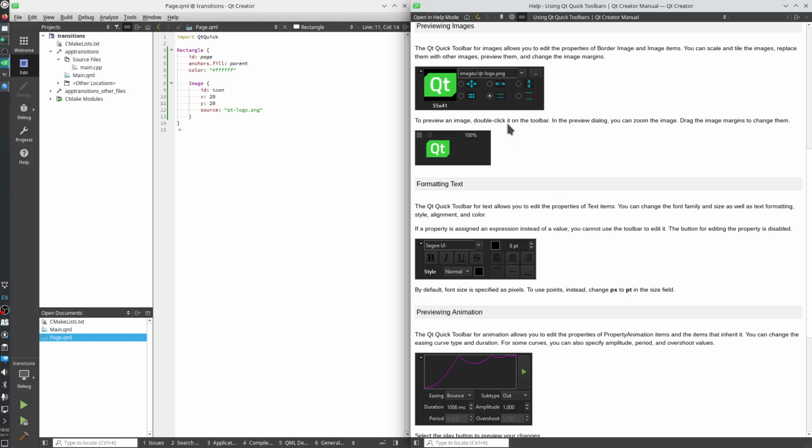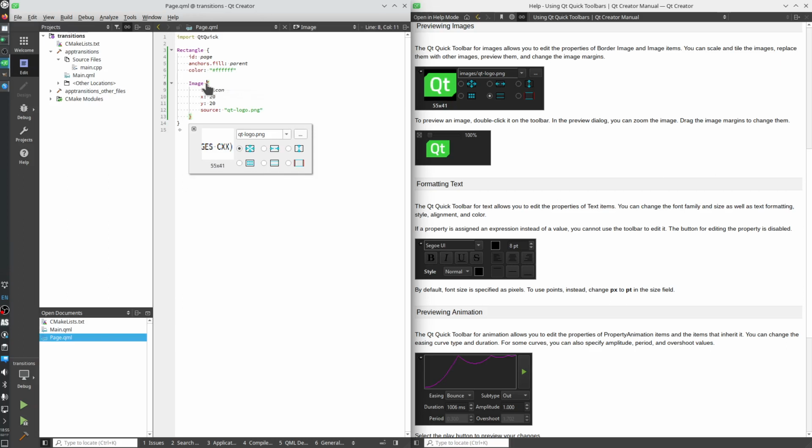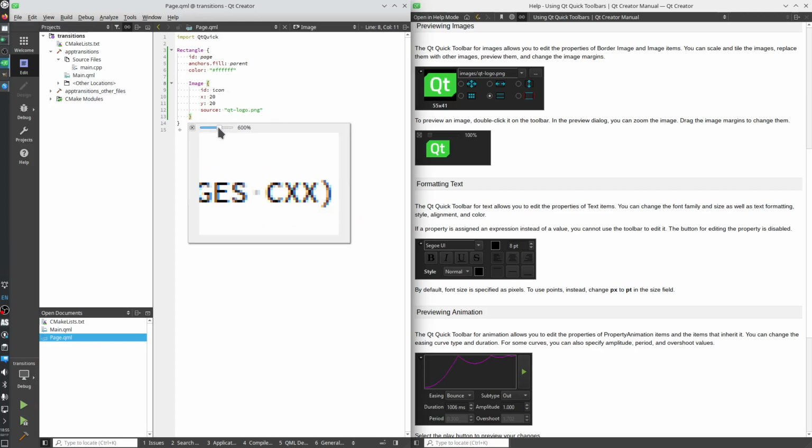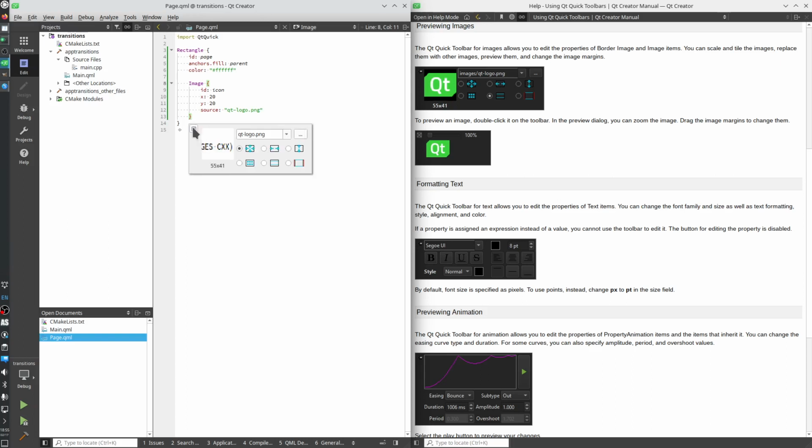In the preview dialog, you can zoom the image. Drag the image margin to change them. Okay, let's see what that thing is. Show Qt Quick toolbar. Okay. So this is the way to zoom. I don't know why.